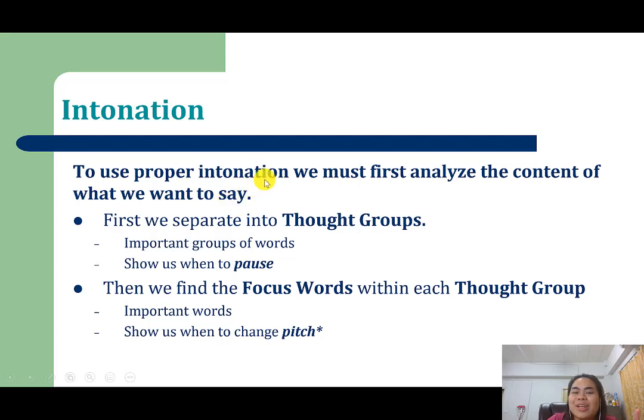The proper intonation would be to first separate into thought groups. If you still remember from listening course, okay? Thought groups, separate them into thought groups first. I want to go to the sea with my brother. See? I want to go to the sea with my brother. See? You have 3 thought groups.